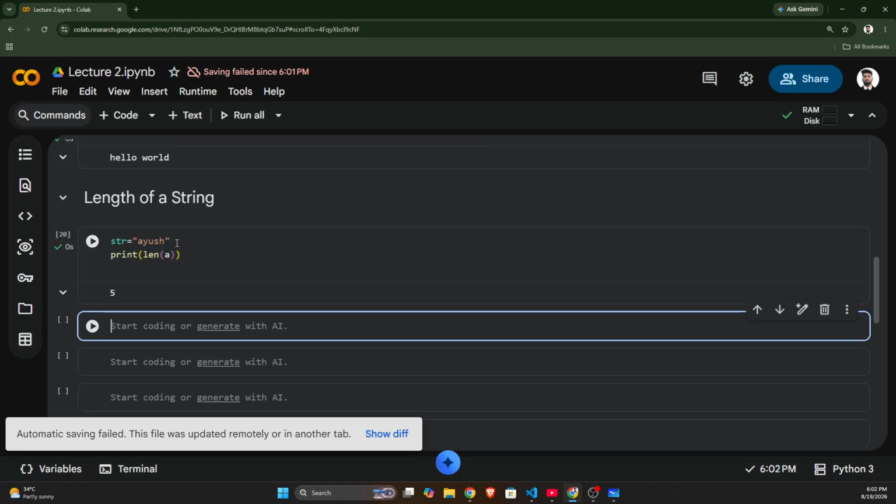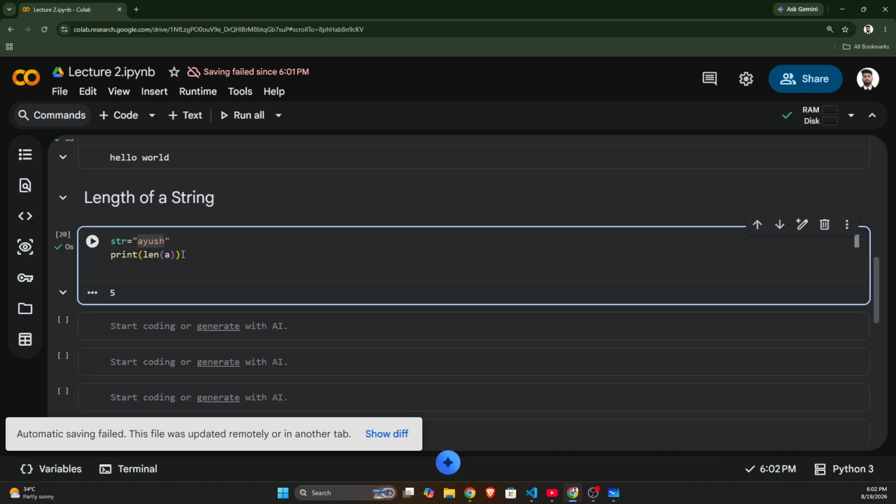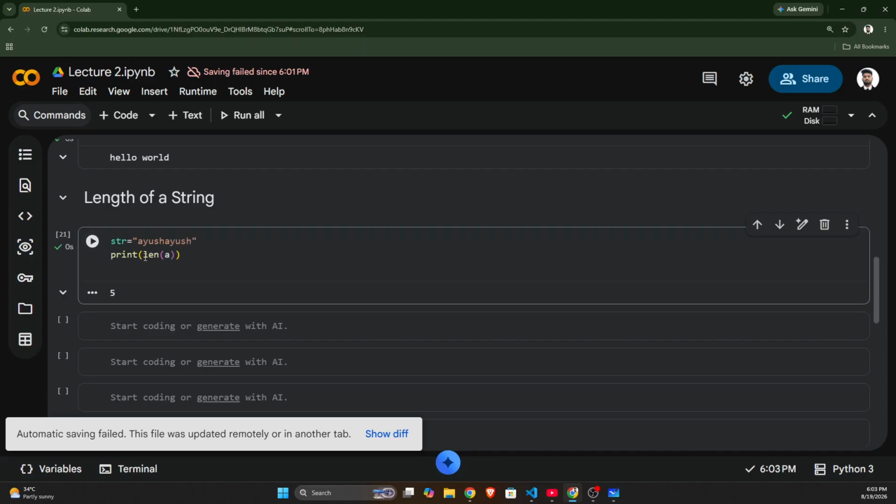Now run: 5. If I write it again, it will be 10. So length just counts the number of characters present inside a string, and it is very helpful for us. That's why I am teaching this to you.